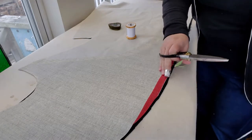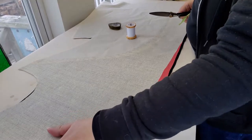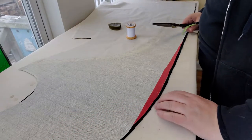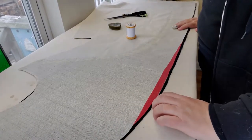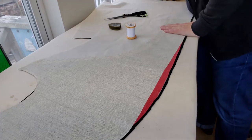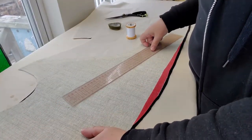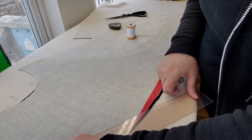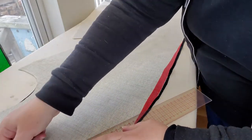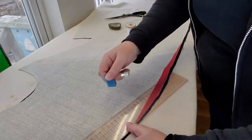What I'm doing here is allowing the lining to have an edge to stitch to that is just the fashion fabric. And then I'll true up that seam allowance nice and evenly once I've done my stitching. But that gives me an idea of where that front edge is, because the next step is that I'm going to draw my stitching line to begin applying the canvas to the fashion layer permanently, and I want a nice edge to line my ruler up with so that I can then make my line with my chalk so I have a nice stitching line to go by.